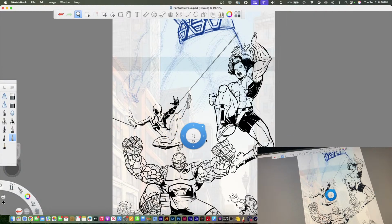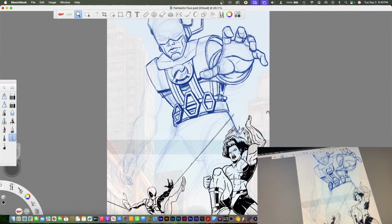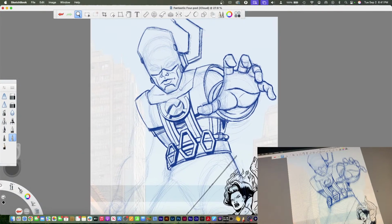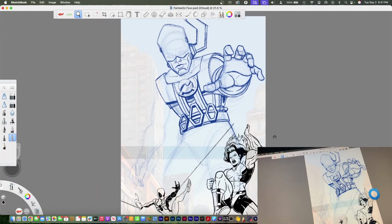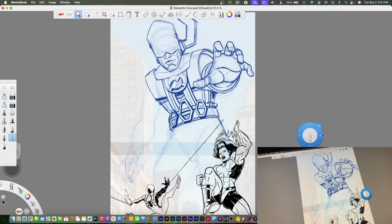Now, Spider-Man, he's not getting in there, not unless he makes some special appearance or whatever. But yes, I have added Galactus. I'm thinking maybe I should make him a little bit bigger. So, I was drawing over the weekend. I was like, well, let me see how much I can get done. So yeah, this is kind of like where I left off.